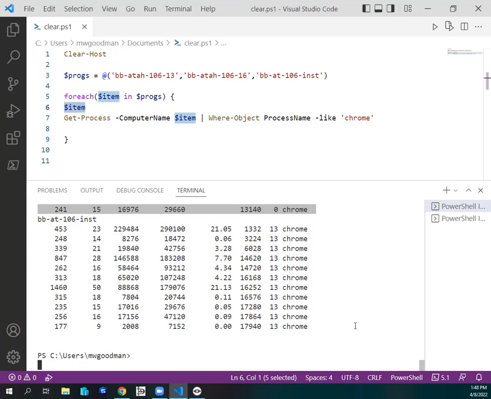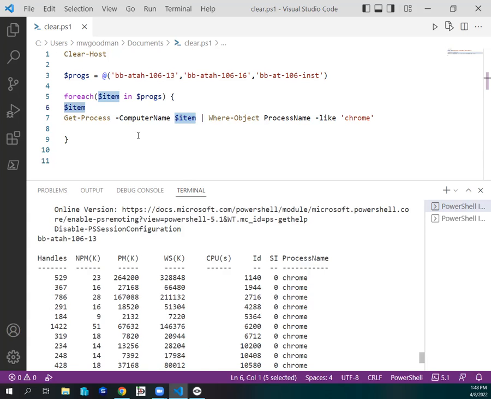In that case, if I wanted to kill Chrome, I would be looking at that program and go, oh, that's one of those multi-threaded things, and I'll just kill the name instead of the process ID. But I just wanted to do this right here to show you that you can run stuff remotely, create a list or something.